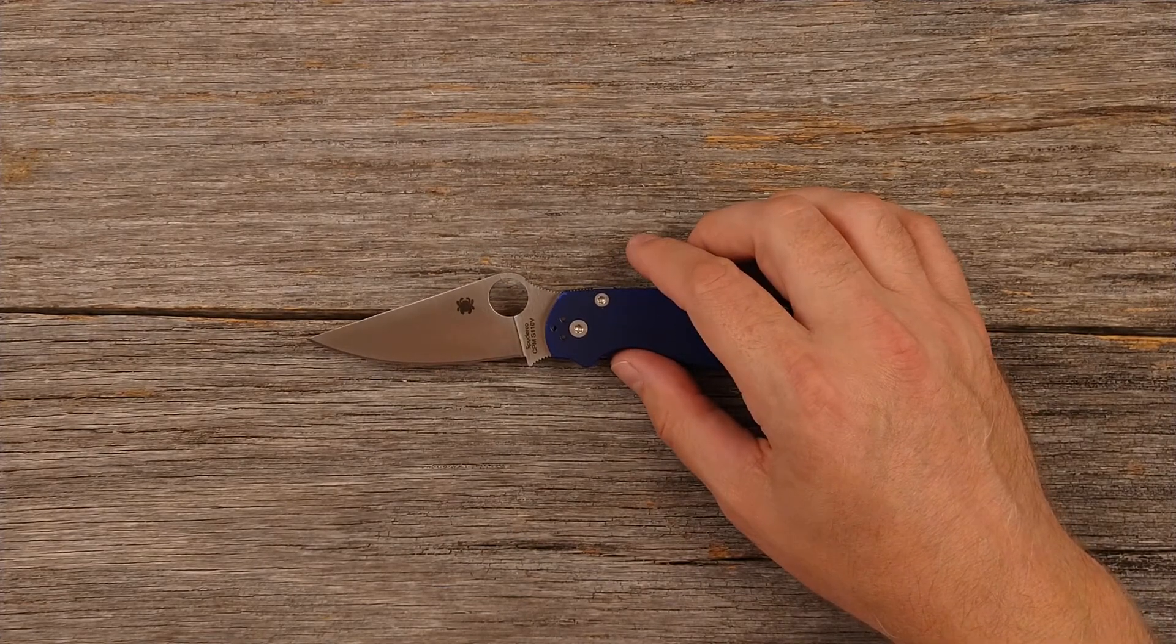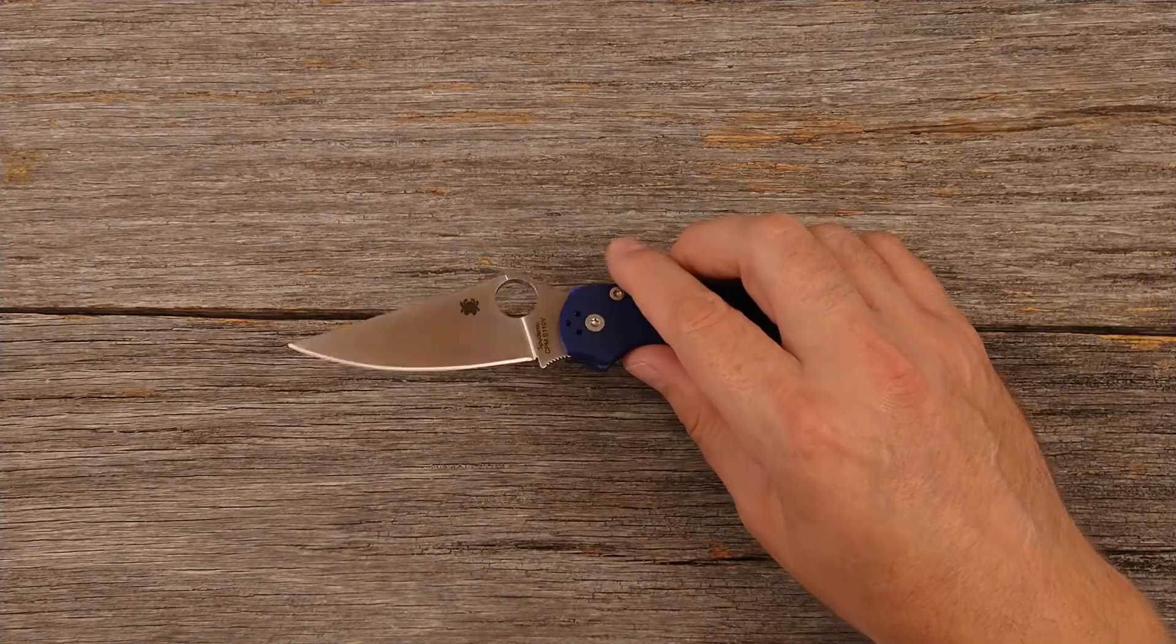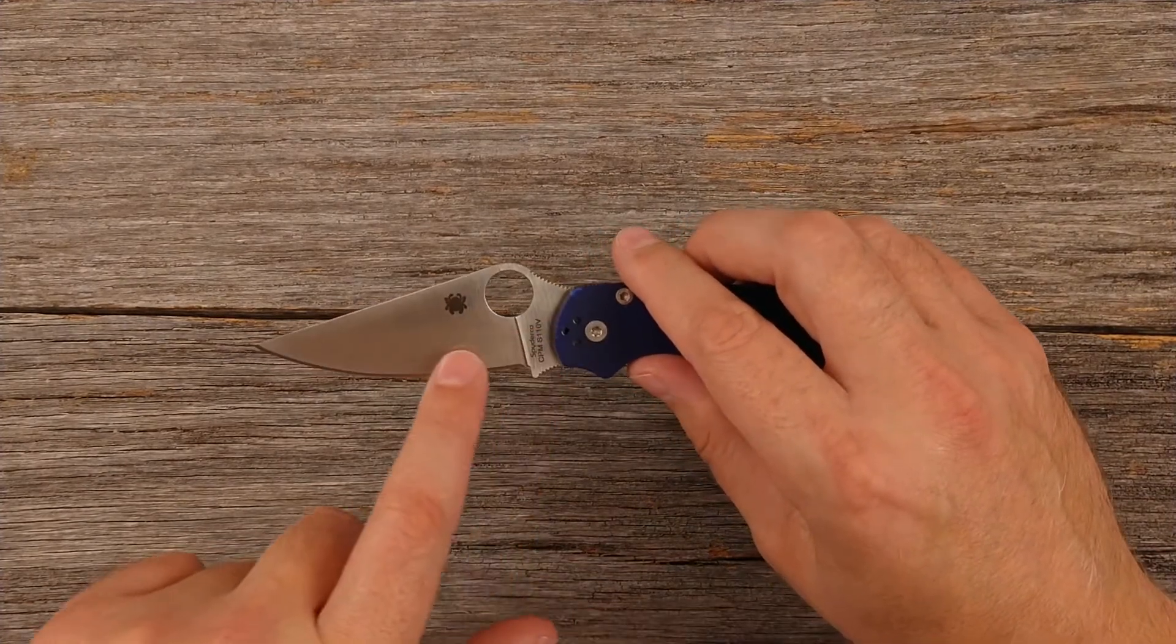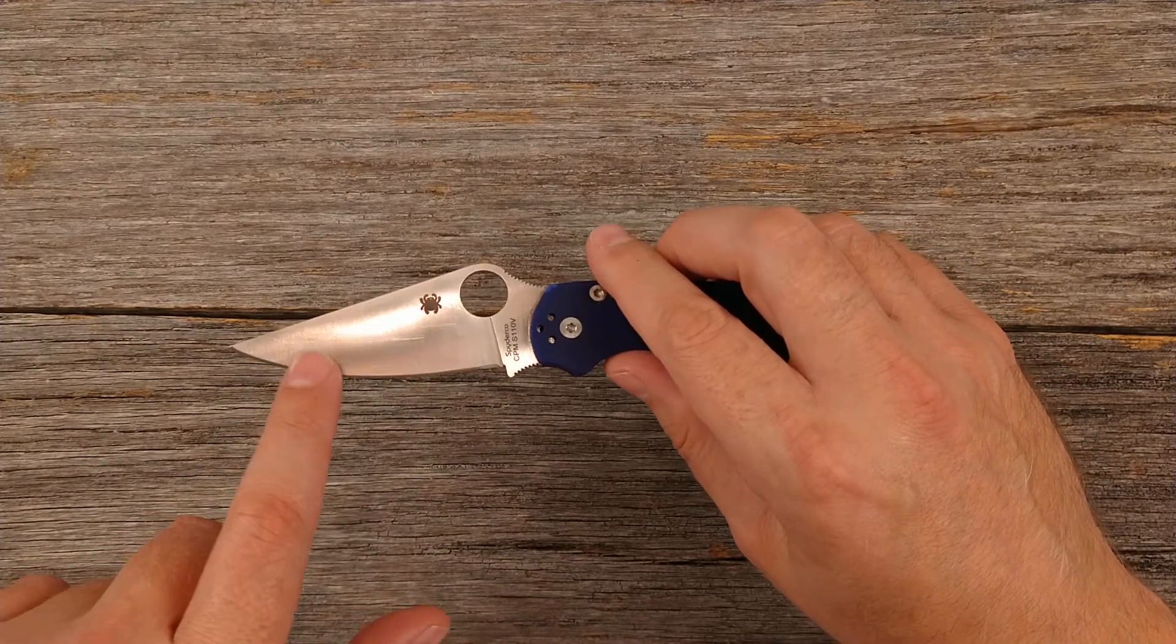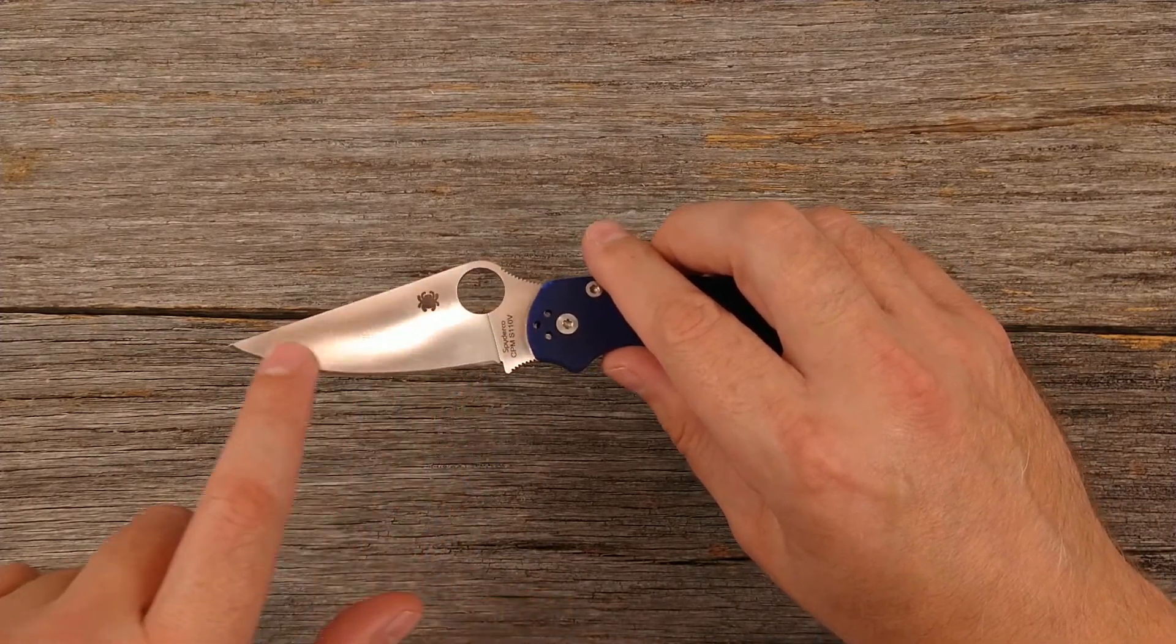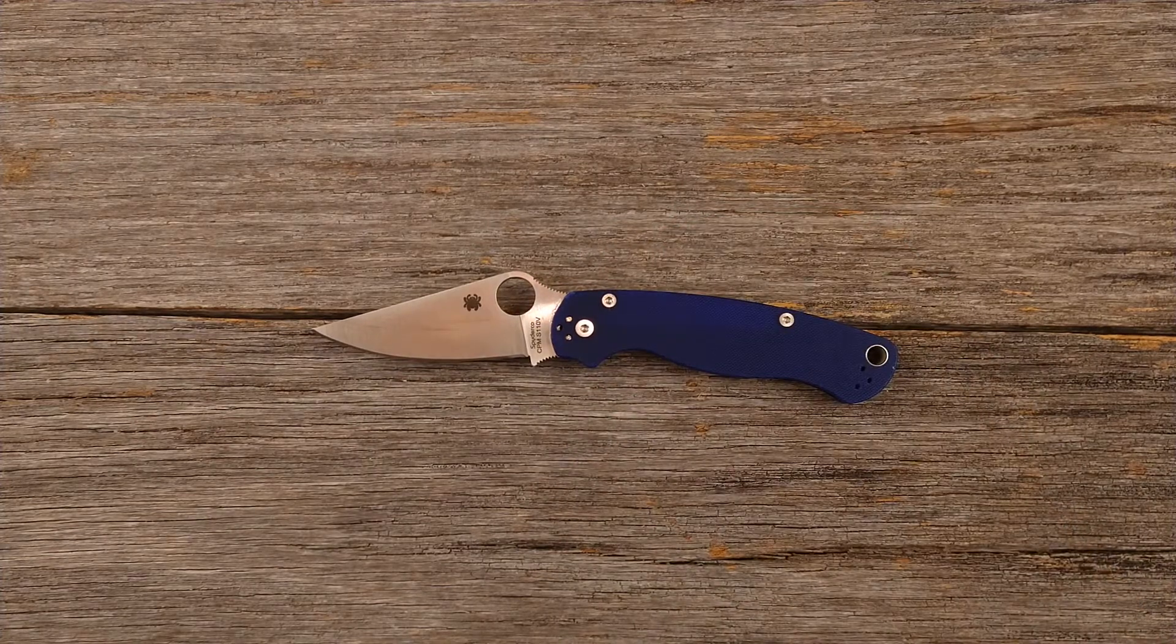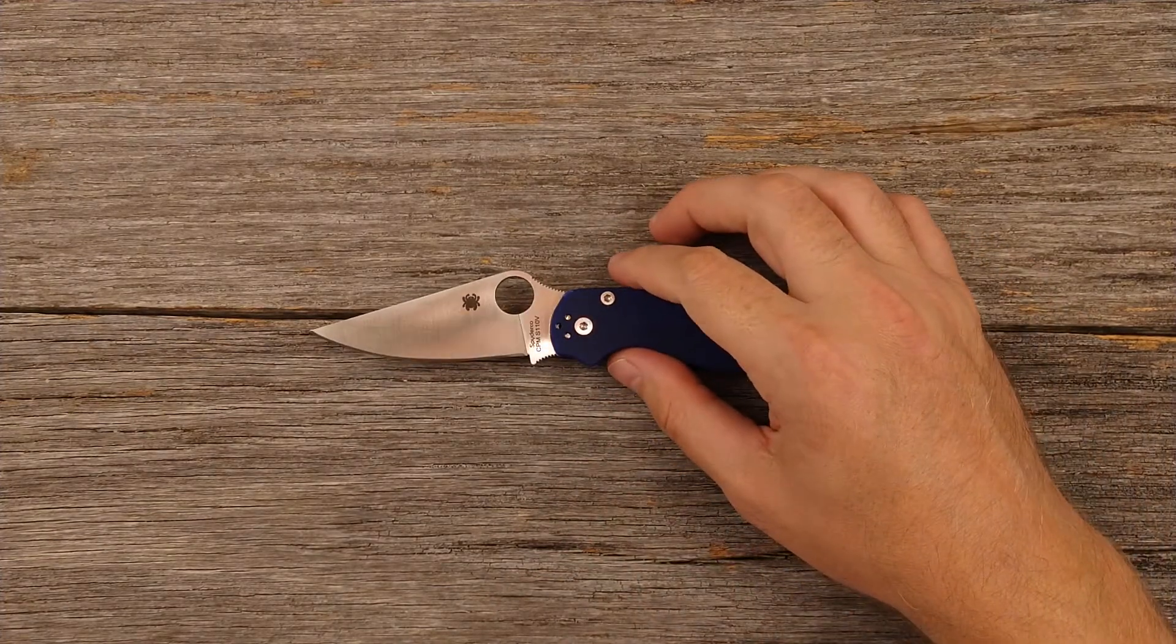In fact, that leads me to kind of the story. If you've noticed here, you can kind of see as the light hits this thing, you're probably seeing these marks that are going across the blade, scratches that I have going lengthwise across the blade. Basically that occurred because after doing a test on my knives to see how long they would hold an edge, which was just cutting tons of cardboard.